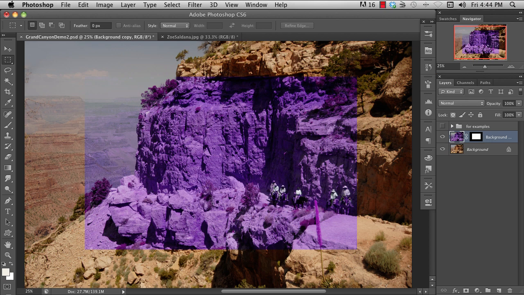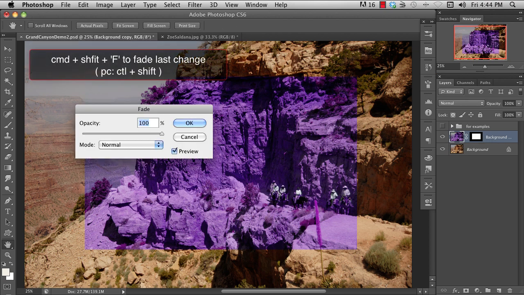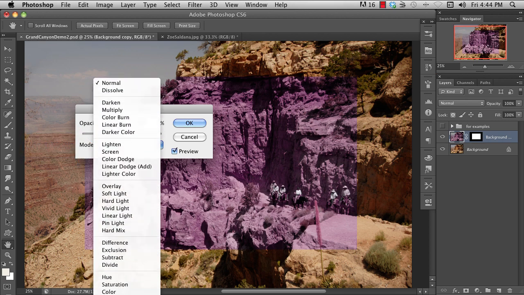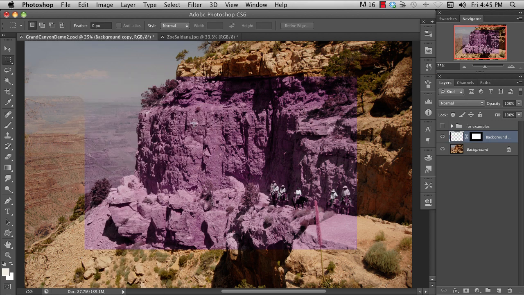Now before you do anything else, you have the opportunity to fade the adjustment you just made. Hit Command-Shift-F to bring up the fade dialog. Once you do anything else, you lose this opportunity to bring up the fader. With this dialog, you can scale back the adjustment you just made. I typically will slightly over-adjust an image and then use this slider to back off the effect. Also, in some cases, it's really handy to apply the effect using a blend mode. Hit enter to accept the fade.